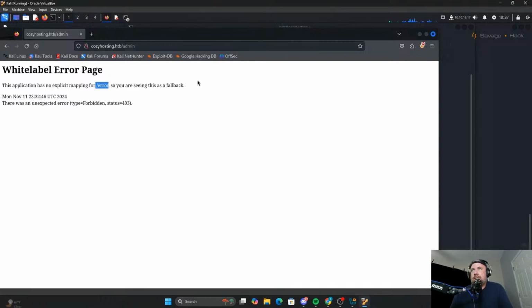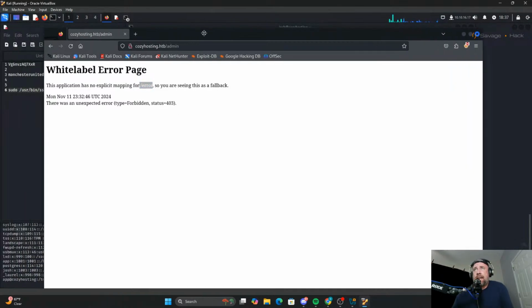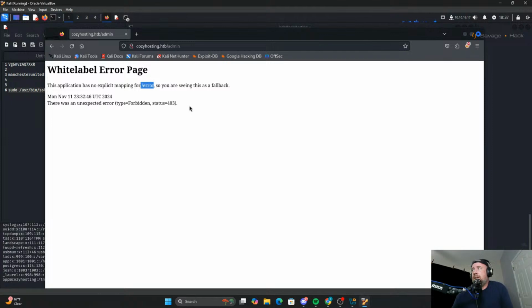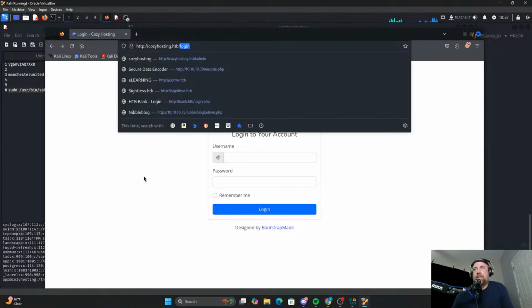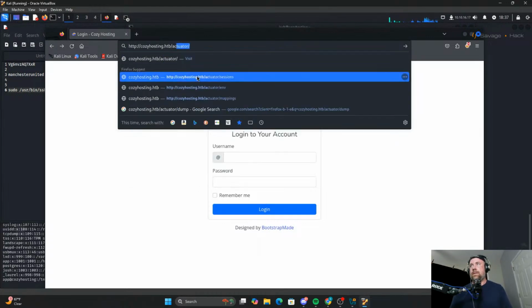So we found one that says mappings, found another one that said beans, I think, and then another one that said sessions. And then it actually let us look at the active sessions for Spring Boot, which involved a cookie. So we took that cookie, used it, got into that session as K Anderson, found the web page of, actually, let me just pull it up real quick because I can't remember what it's called. What was this? Actuator sessions.